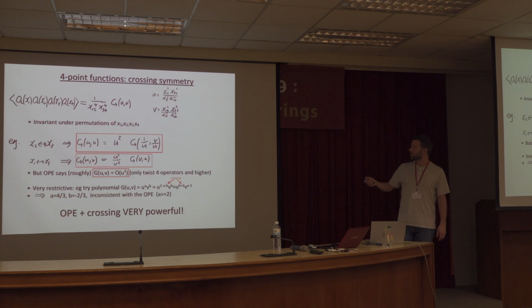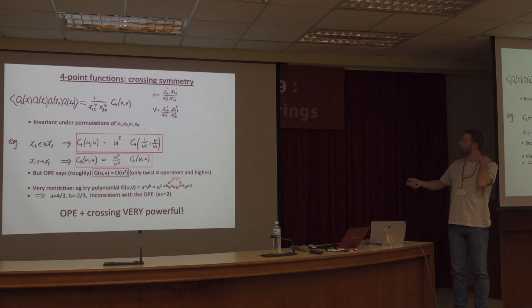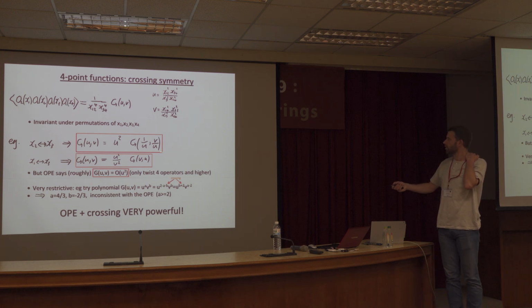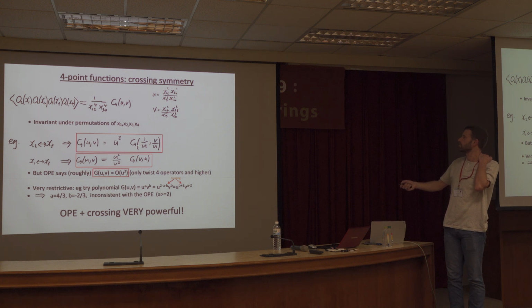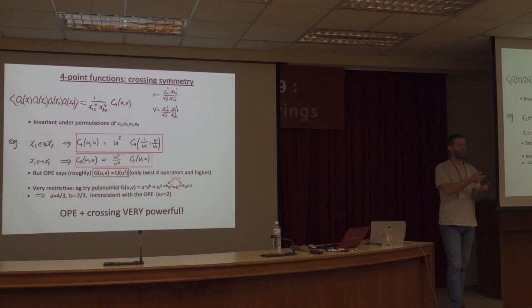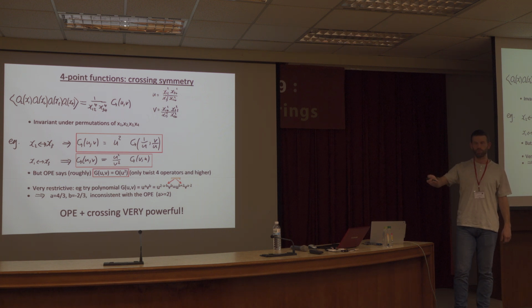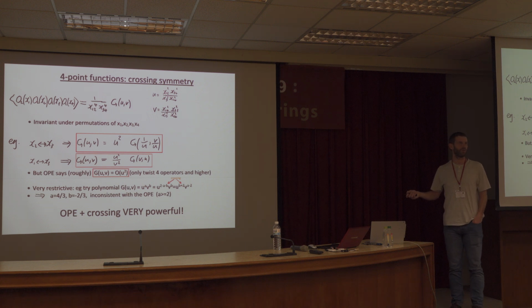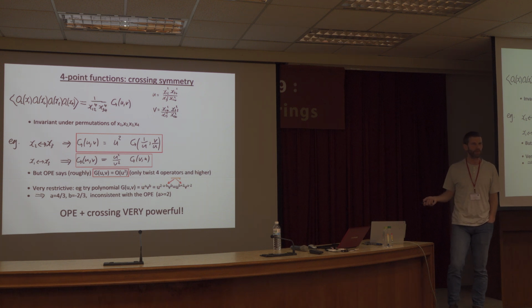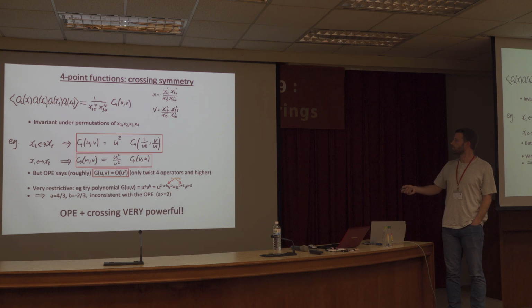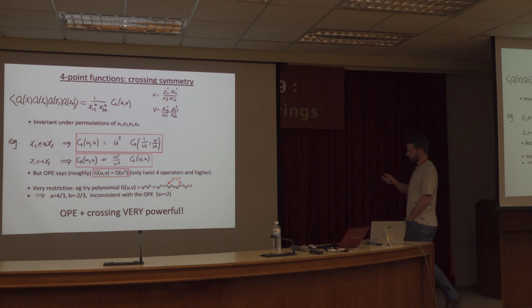So, for example, this is just a toy example to give you a flavour. I write my 4-point function in terms of a function of 2 cross ratios, g of u and v. It has to be invariant under crossing symmetry, which is just permutations of these things, which becomes some transformation of u and v. U goes to 1 over u in particular is the key one there. So roughly speaking, if my function has to be invariant under u going to 1 over u, but it also has to have a certain minimal power of u, then that gives you constraints on the sorts of functions that can appear immediately. I can't have, for example, a polynomial function, because then I cannot have a function which is of order u squared, which it turns out that I will want.